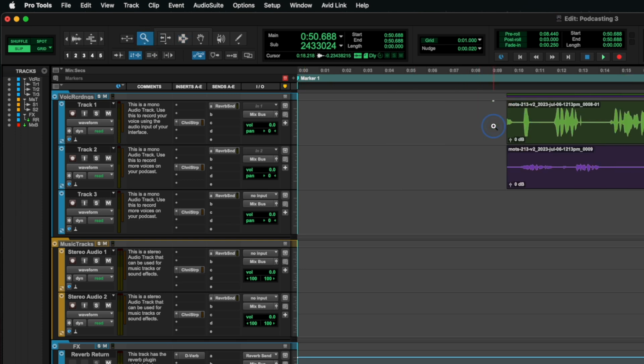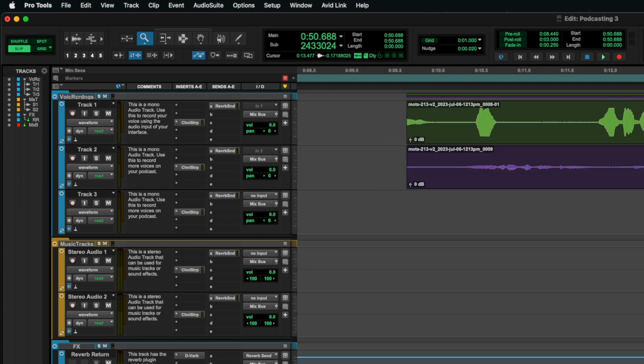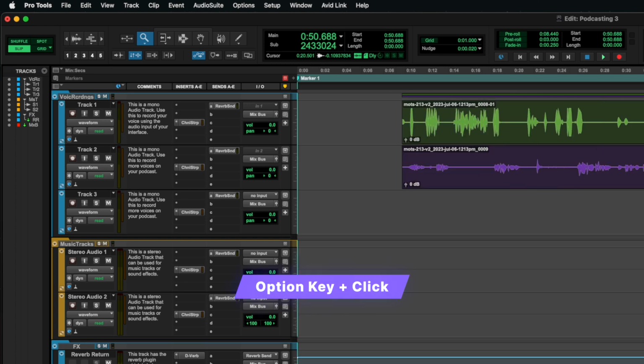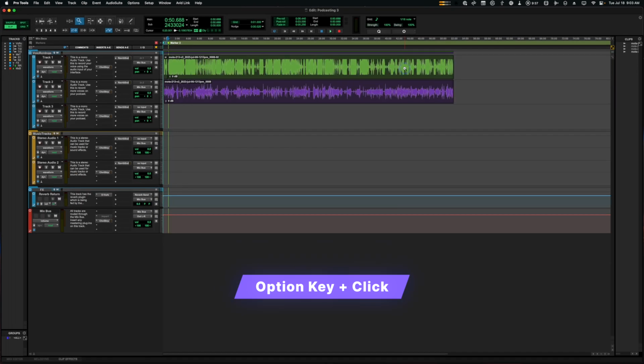Clicking that, I can then zoom in on a particular portion of the audio. Then if I need to zoom out, I can hold the Option key on the keyboard if I'm on the Mac, or Control button on Windows, and then when I click, it will actually zoom out so I can see the tracks in their entirety at a glance.